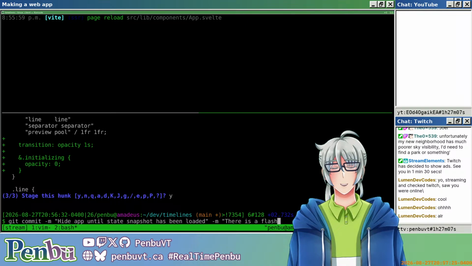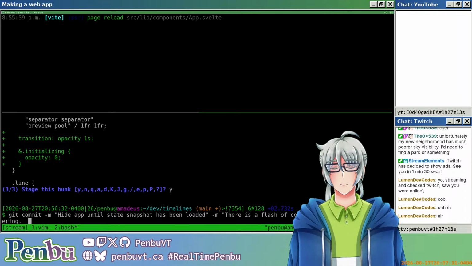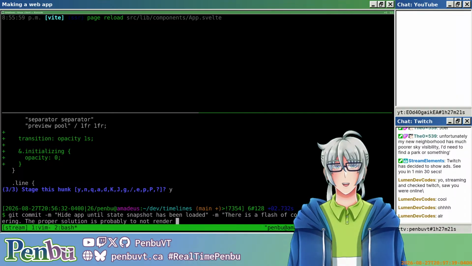There is a flash of content due to server side rendering. The proper solution is probably to not render these elements on the server side. Or to render placeholders.